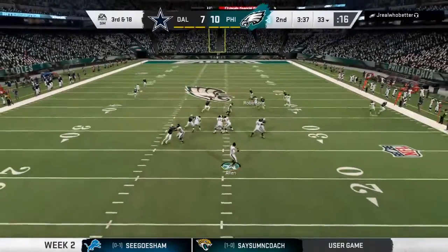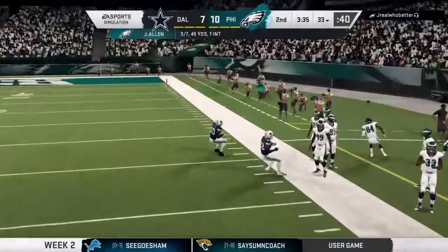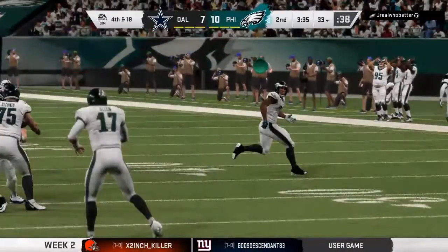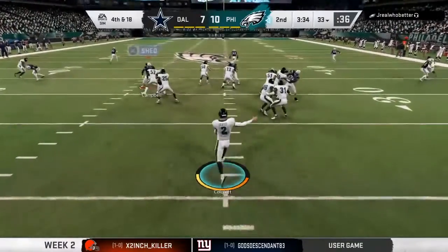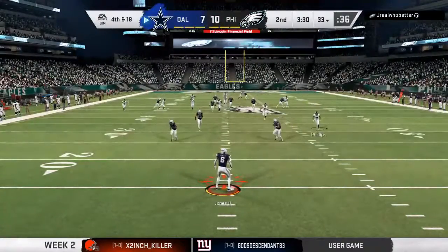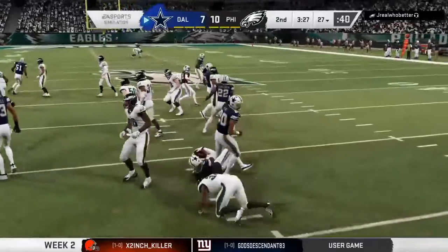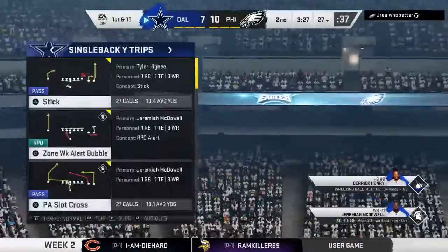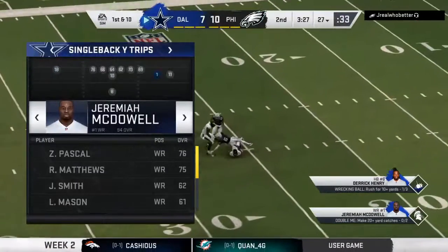On 3rd and long, it's Allen trying to lay one up deep, and that will be incomplete. Well, they weren't scared to let it fly, but it falls to the ground and brings up 4th down. Had to pass there, 3rd and long on your own side of the field. Just couldn't come up with anything. That's why teams always talk about having to win the early downs, meaning you've got to gain yardage and set yourself up for 3rd and short, because when it's 3rd and long, the odds go down significantly trying to pick up the 1st down, even throwing the football.